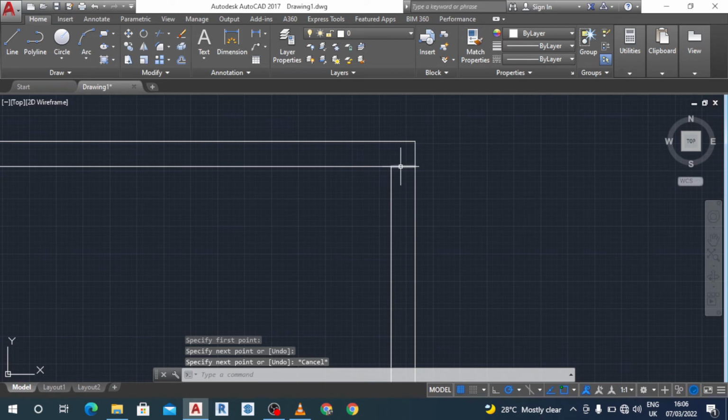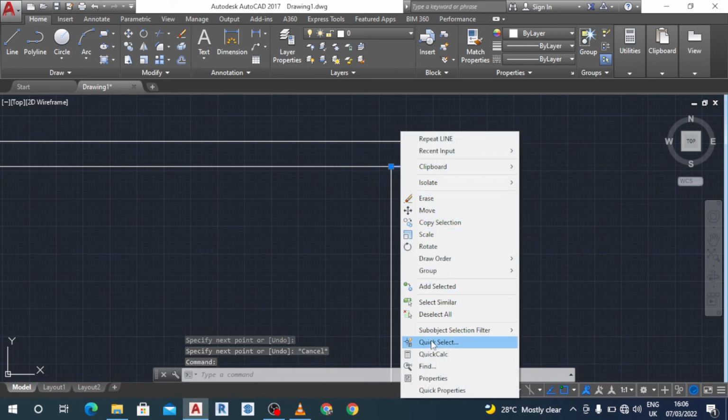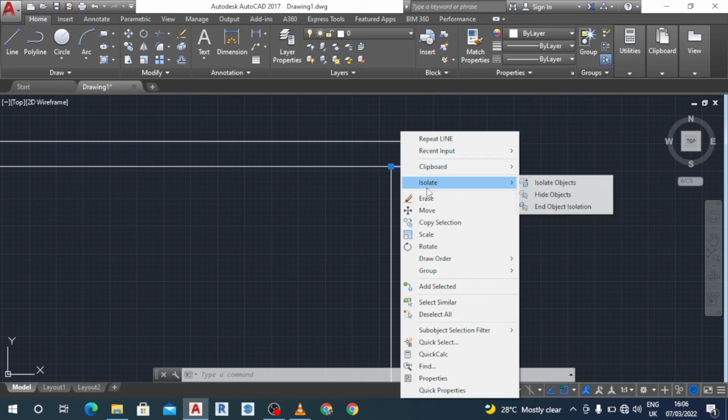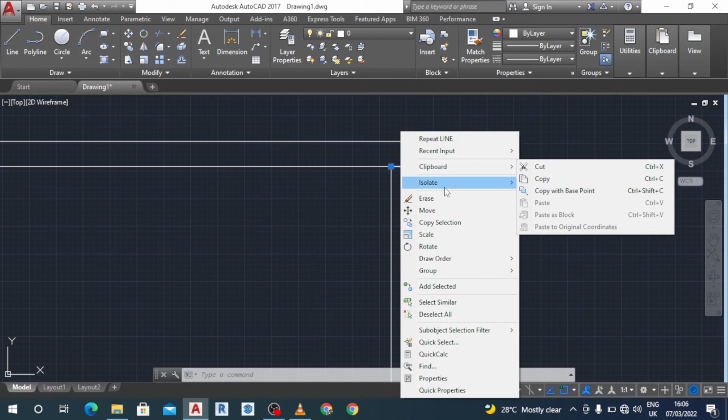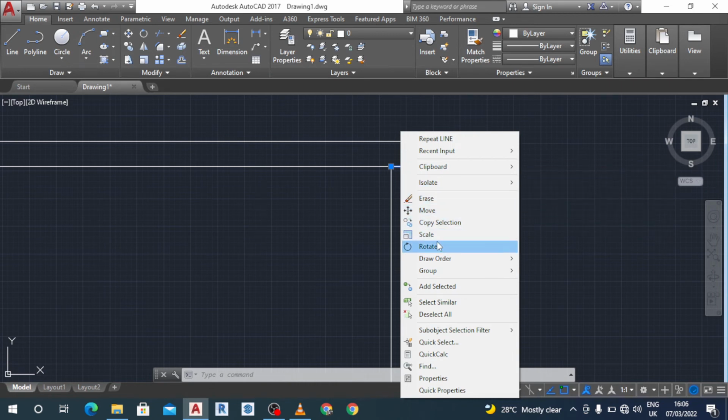So once we click on the line, right click, then we'll go to midpoints. Okay, sorry, just give me a minute here.